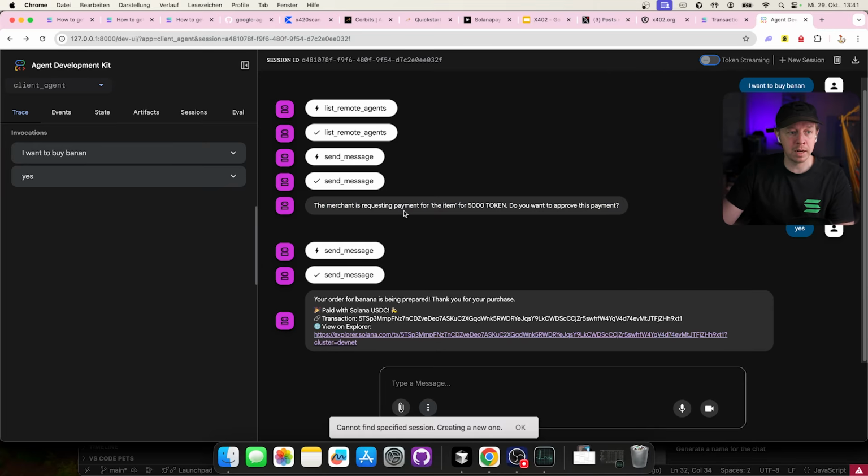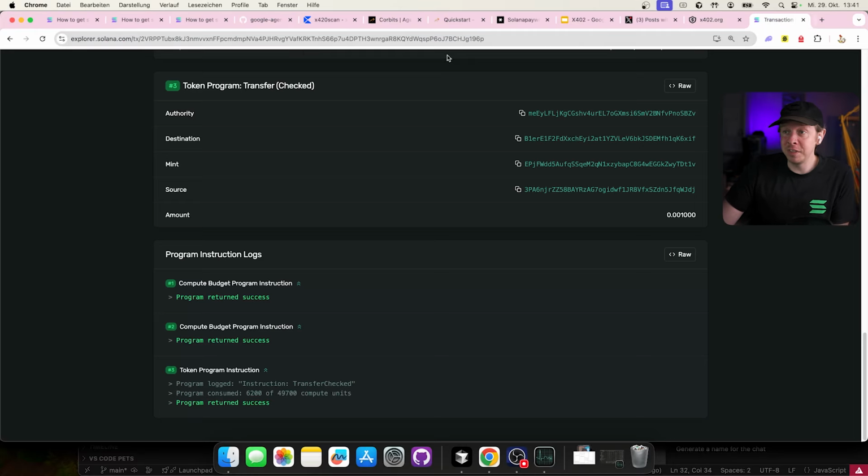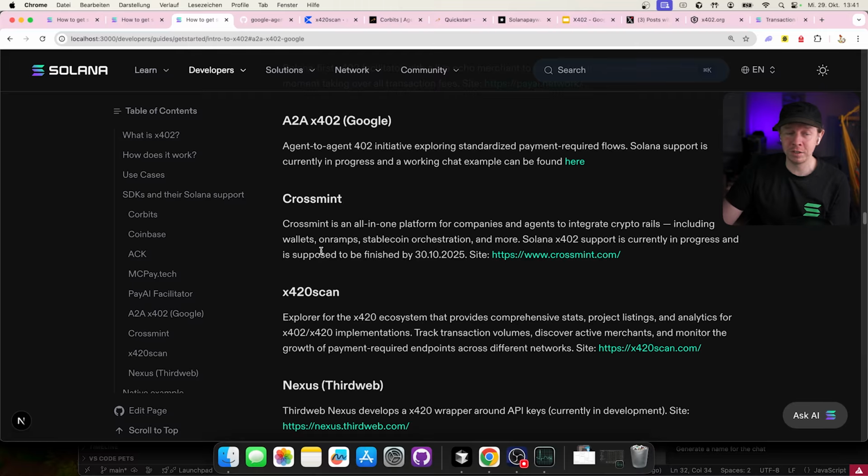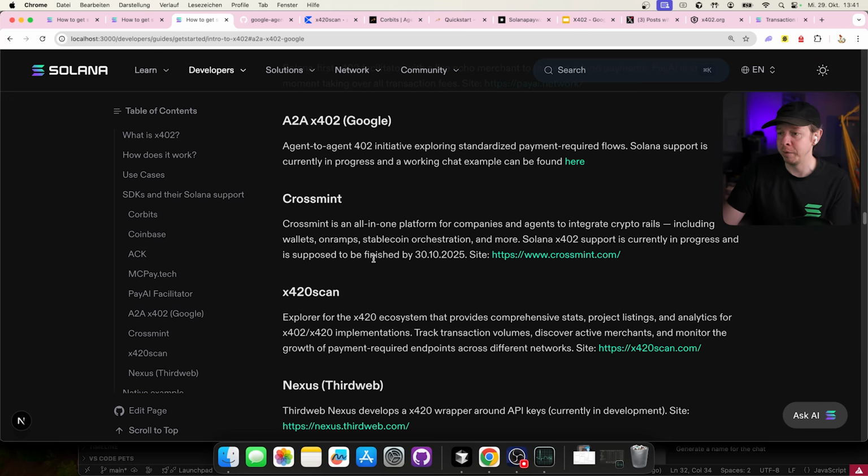Maybe wait until the Solana support is completely merged, or maybe help get it in yourself. It would also, of course, be very appreciated, since all of this is still super new, and lots of the SDKs have Base Sepolia hard-coded, and there's not really multi-chain support. So a lot of Solana developers are now going in and implementing it so that it becomes more chain agnostic, so that you can just use any chain to pay, which I think is how it should be.